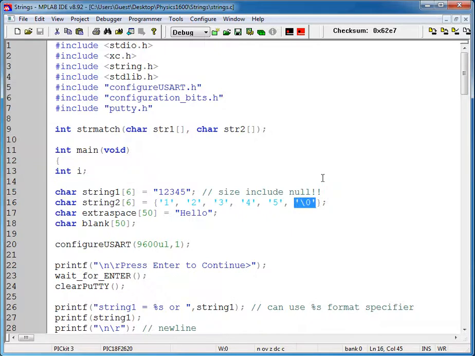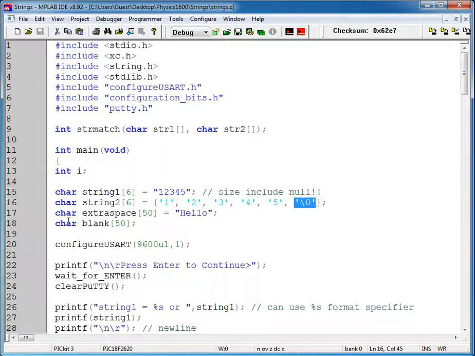And when C functions work on strings, they use this to tell, for instance, where the end of the string is. Now, you can have more space than what you initialize, and that's quite common to do because you might want to grow the string phrase that you have. Like this one, hello, you might want to add world to it at the end.